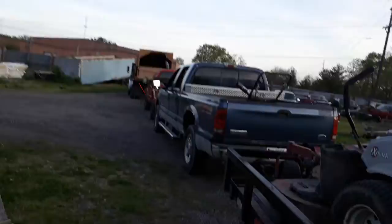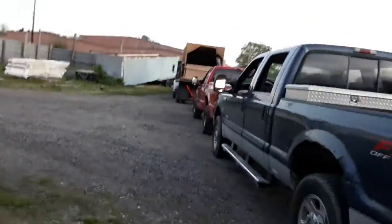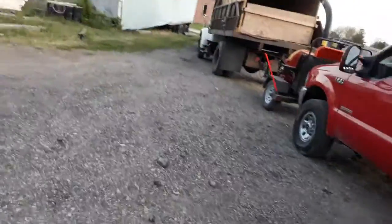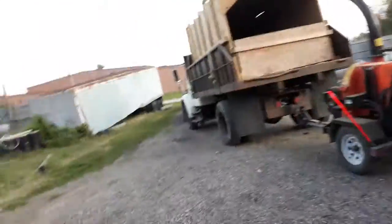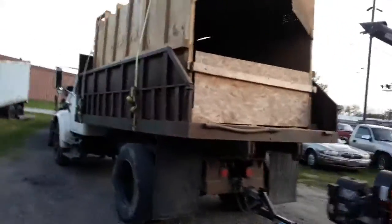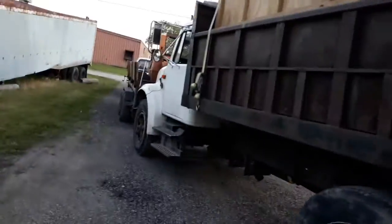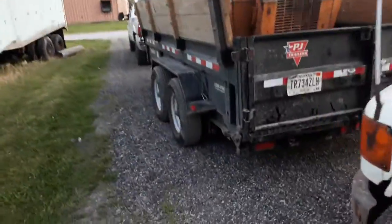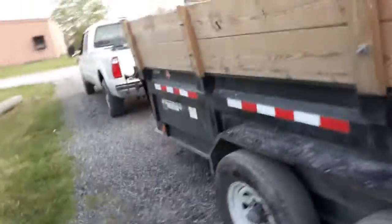The blue truck, red truck, or the dump truck air conditioning don't work. The red truck, I think, just needs charge, but this truck probably has an issue with it. Dump truck probably don't even have a compressor on it, but I'm going to try the air conditioning on the white truck. It always works. It's ice cold usually. Got so cold one time, it fogged up the whole windows.